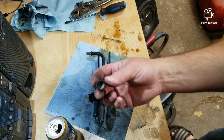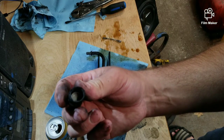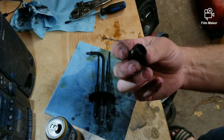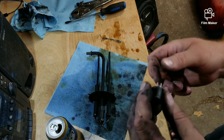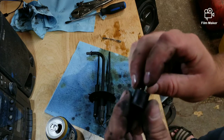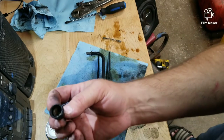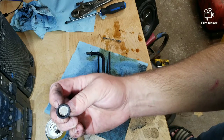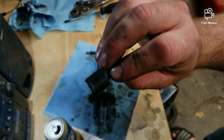This is the flame sensor. It's not really focusing in on that too well, but it's basically a light sensor more or less. The outside of it's kind of crusty from the heat, but it's good, and actually it wasn't too dirty. This is usually jet black, just like the outside. As you can see, that's what it looks like, and normally after a few months it'll go jet black.